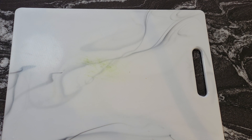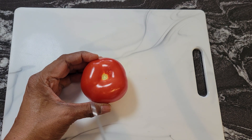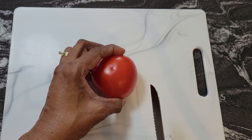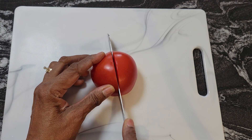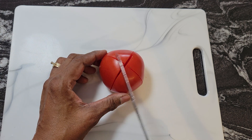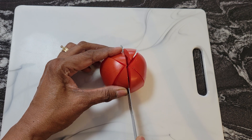So the way I usually cut my tomatoes to stuff them — you can take the tomato and cut the top off and gut it out and put the tuna salad in that way. But what I'm going to do is make mine into little stars. You flip it over with the stem side down and cut it, but don't cut all the way to the bottom. Turn it and cut it again. Now you see these four parts — cut each one of those in half and that will give you eight flower petals.